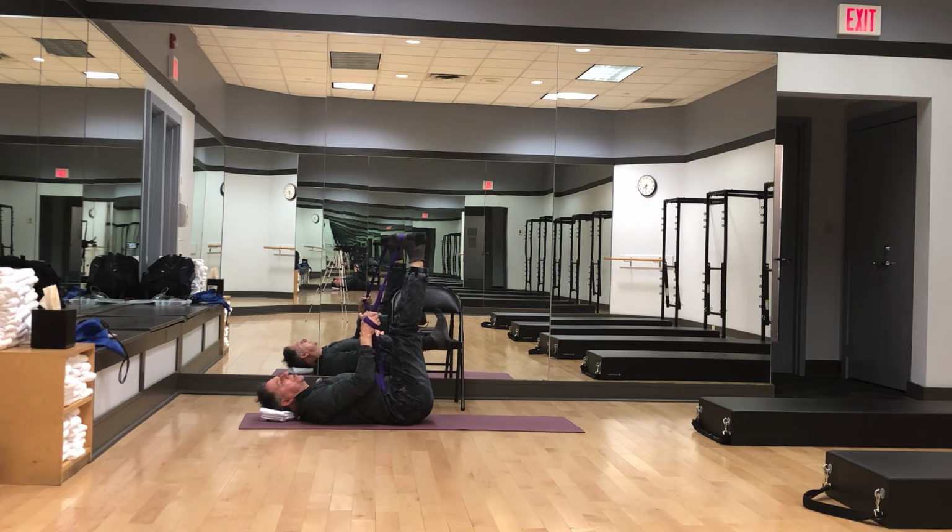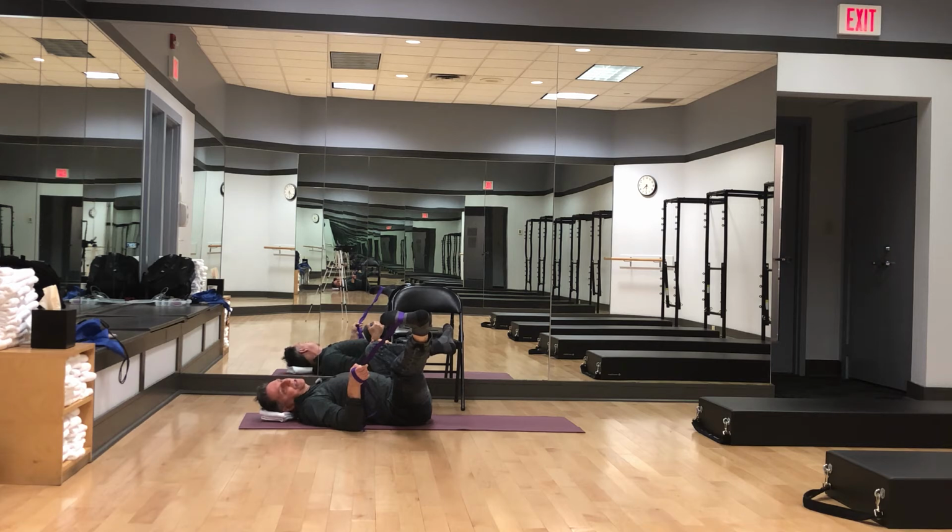Slowly straddle the knees apart into a big wide V. So my left hand pulls the left knee out, away from the body, and the strap pulls my right foot out to the side. So I come into a check mark. Keep that right leg as straight as you can, feeling the stretch in the back of that leg. Also getting a nice, delicious stretch in the adductors, those very tight muscles between the inside of the thighs, between the knee and the hip.